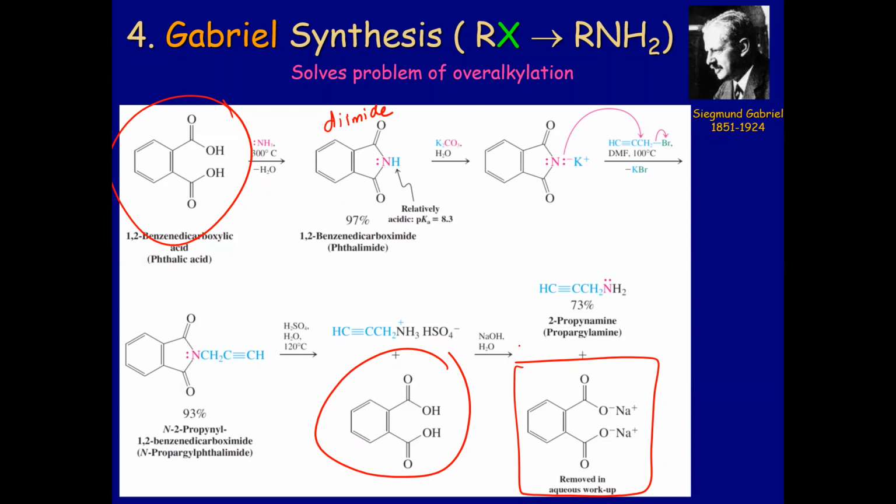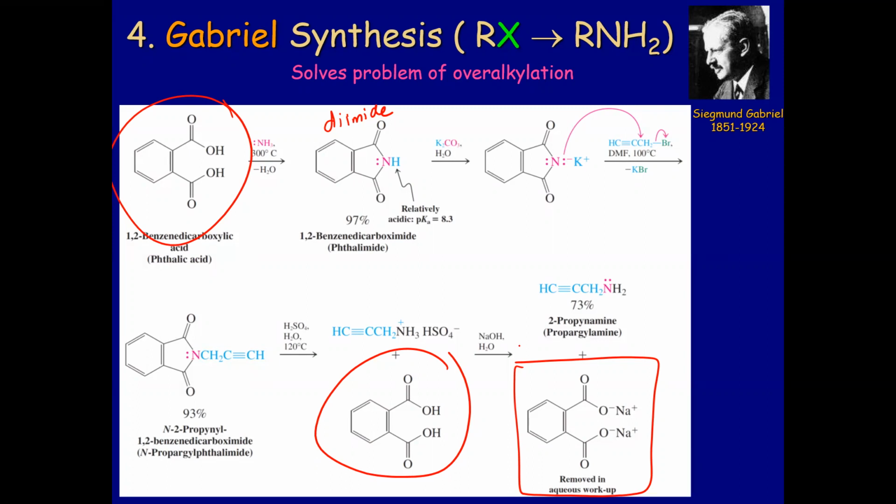But first you produce the diamide. Diamides are acidic. Even amides are slightly acidic, but diamides are purely acidic. That lone pair is gonna be distributed along the double bonds of the carbonyls, from one oxygen to the next. You have the ring as well. That is gonna be very, very acidic.